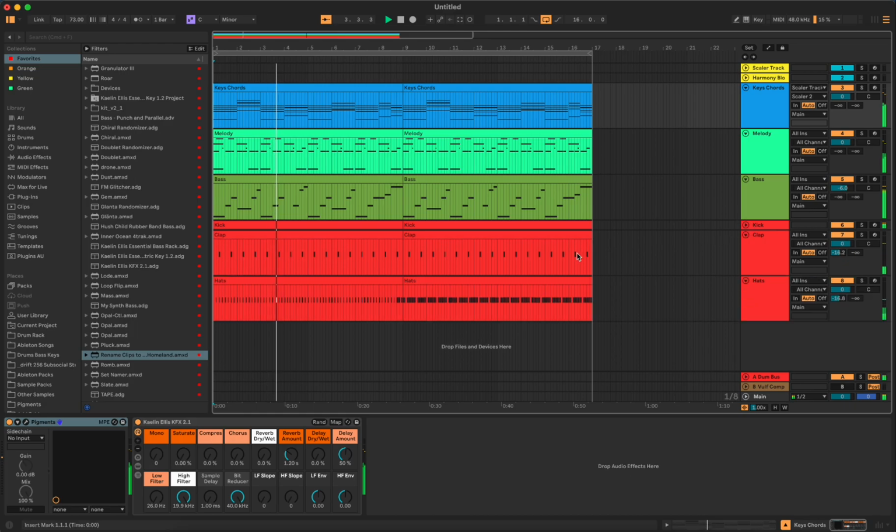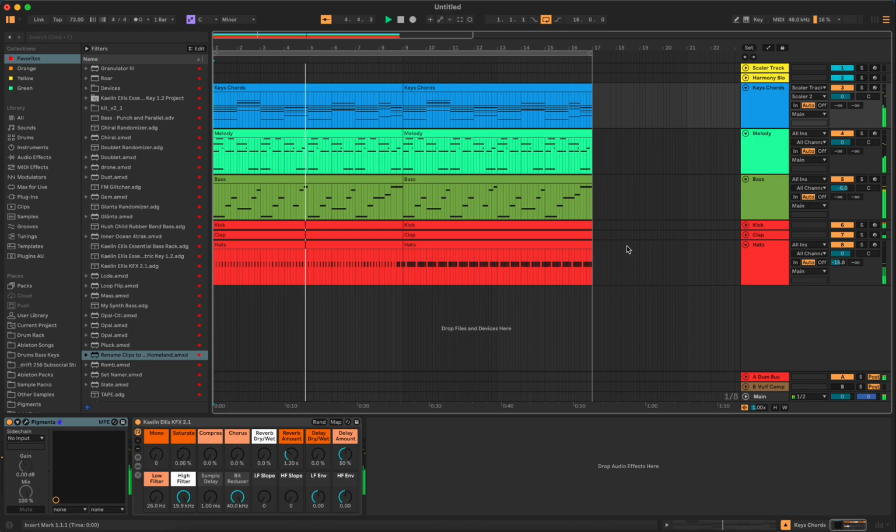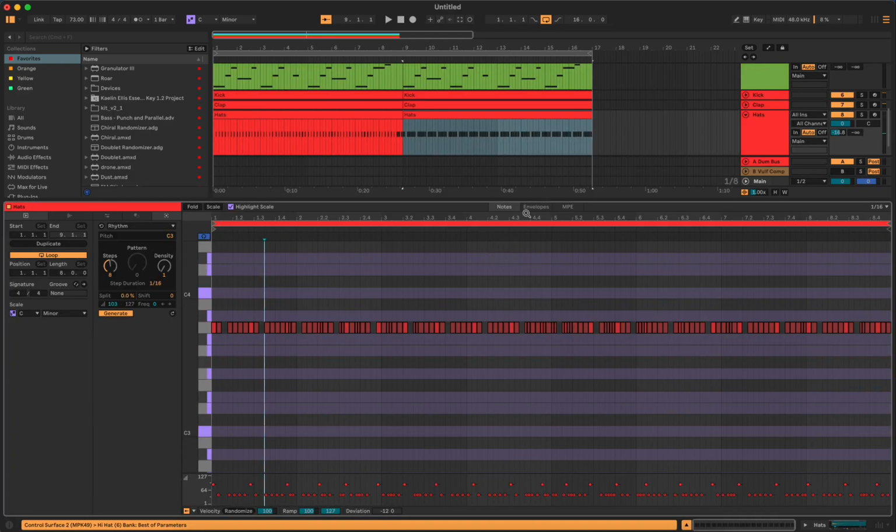And I use a clap this time instead of a snare or a rim. Gives a little different vibe, right? Some faster hats. So this first set of hats where it sounds like that, I played it in myself manually, just playing it.